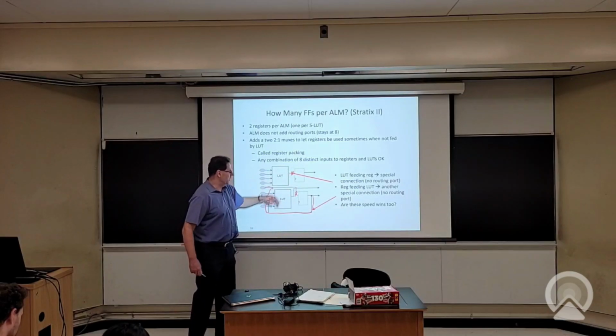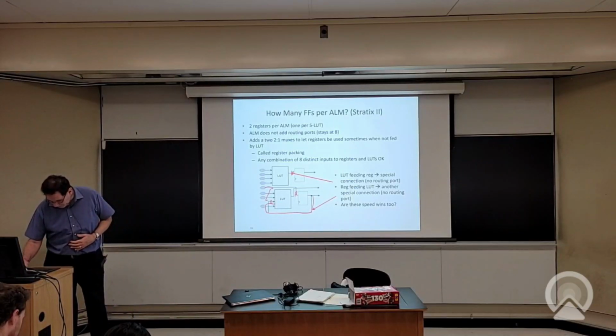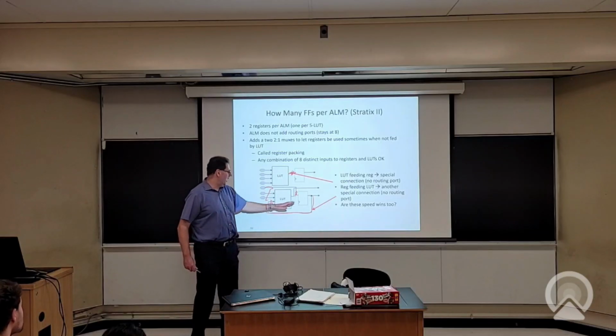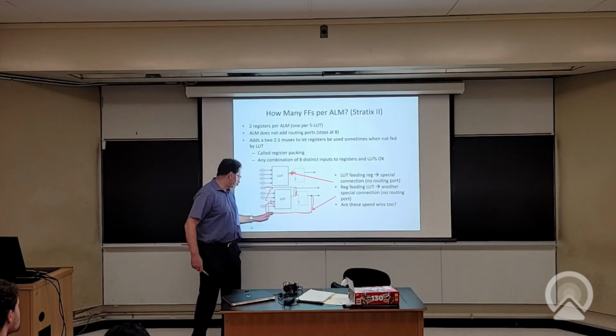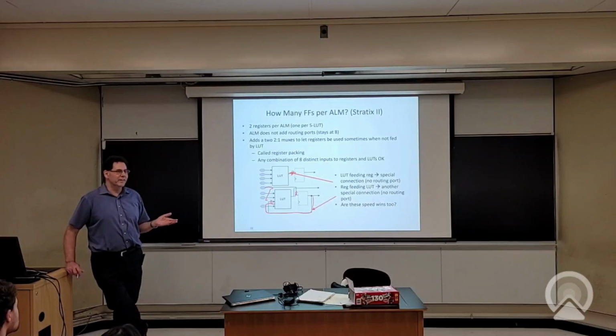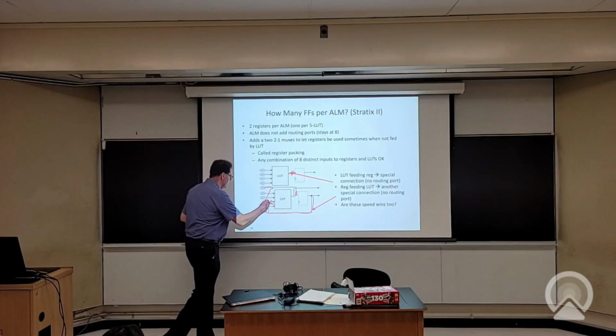This is a speed win too, right? The fact that instead of going through some kind of regular local interconnect, we can directly feed from a LUT to a register speeds everything up. What do you think about this special connection? Is this going to be a speed win? So it definitely helps with area, right? Saved us a routing port in a bunch of cases, let us use our registers better, and didn't cost much. Just cost us this little 2-to-1 mux.